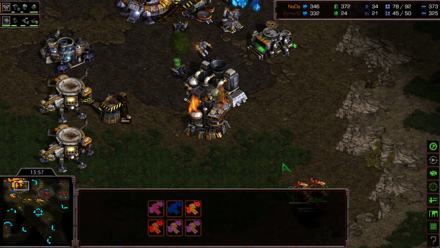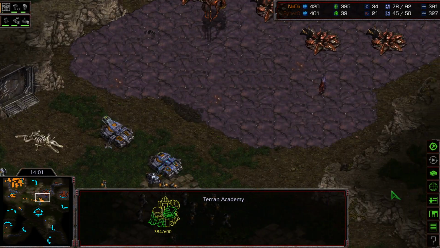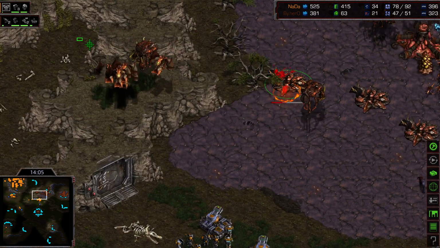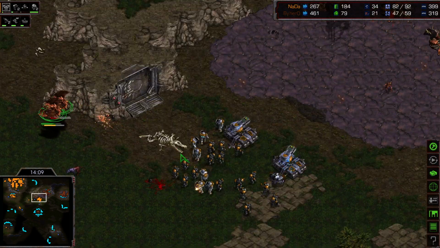There is some harassment going on here into his main, but Hero of course has to pull those forces back as his expansion is being attacked. He is in a little bit of trouble. Nice scan here by him. Just sees how many Mutalisk are here, but there's so many medics here and so many Marines.